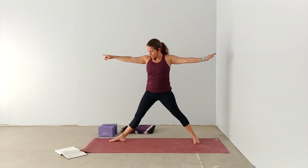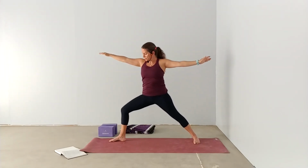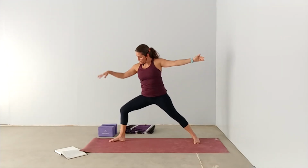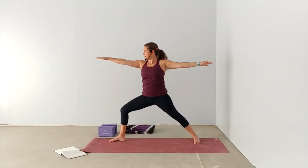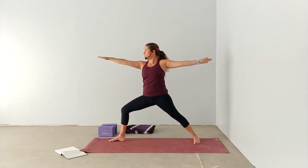All right, now lift your chest. Turn your right toes out 90 degrees. Make sure that your left foot is parallel to that short edge of your mat. Then bend your right knee. Remembering to look down at your right knee. If your right knee is in front of your right ankle, just shift your weight back. Good. Then widen your right knee a little bit so that your right knee points more towards your second and third toe. It's a safer position for your knee. There's warrior two.